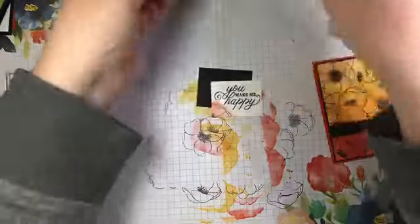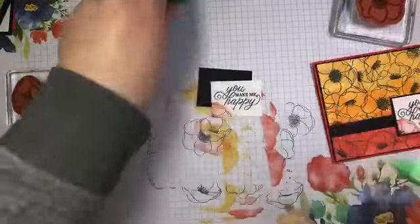So first we're going to layer these two. So I'm going to use your favorite color, mine too.